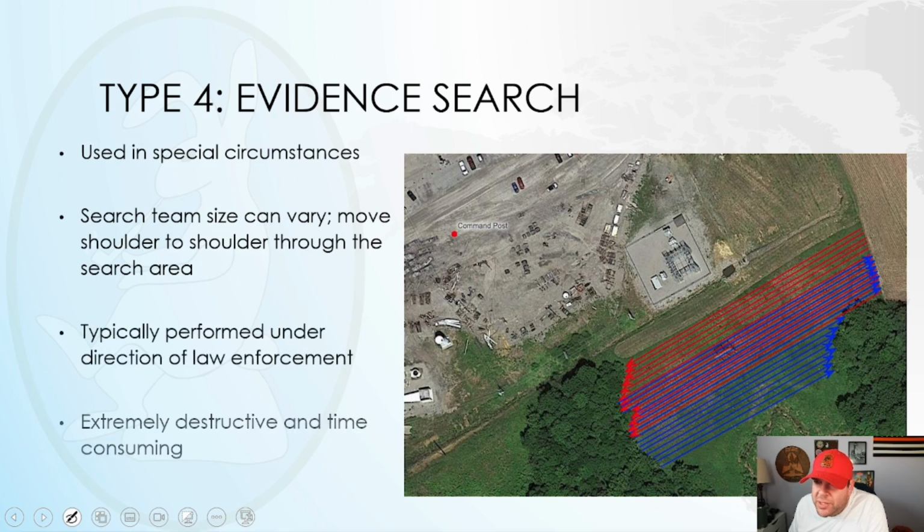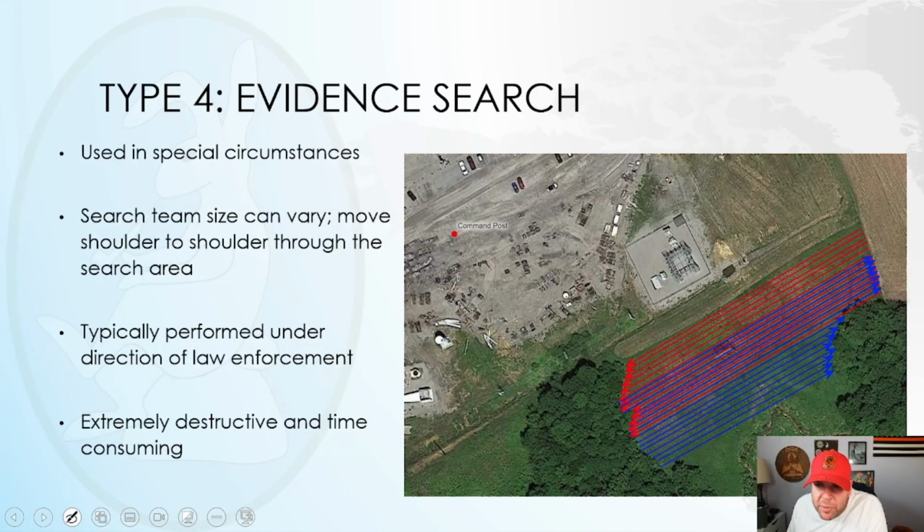This is used in some extremely special circumstances. It's whenever we've generated little evidence related to the victim, or there's a specific clue that's being found. It may be an instance where we have a large number of emergent volunteers, and we may need to give them something to do, so that they don't go out and search on their own. We want to try to control that search area the best we can.